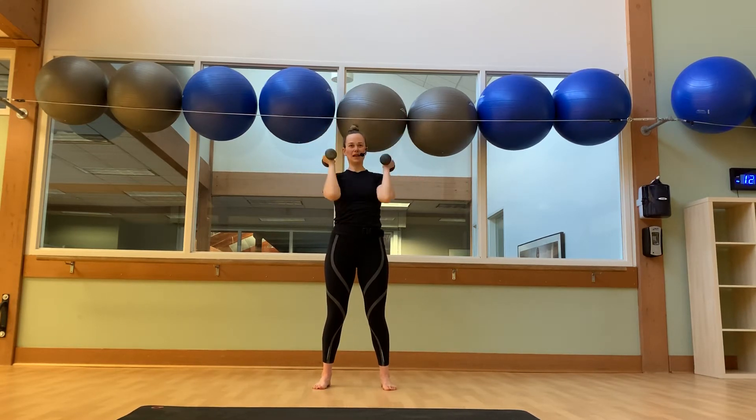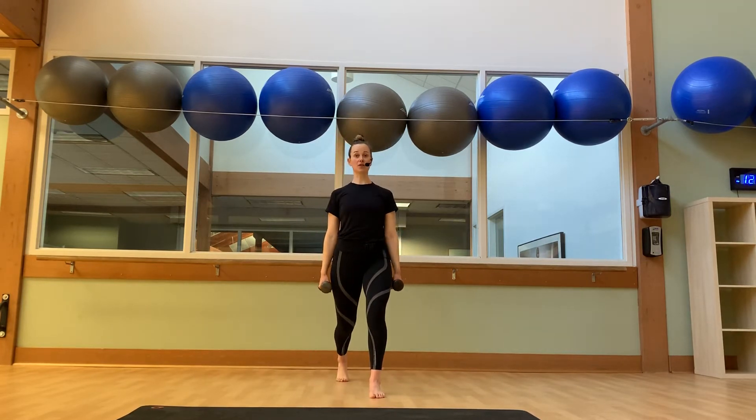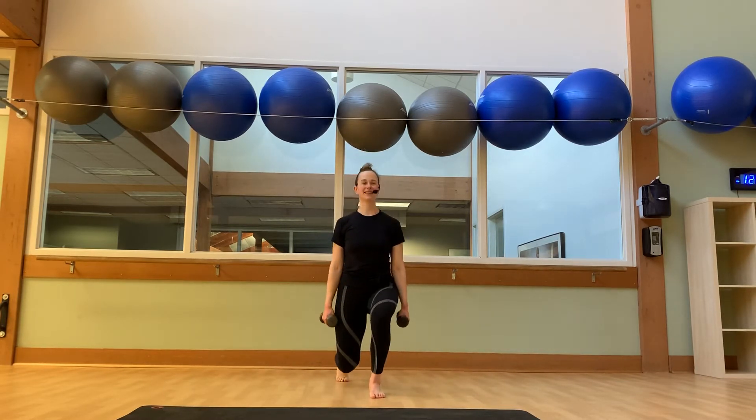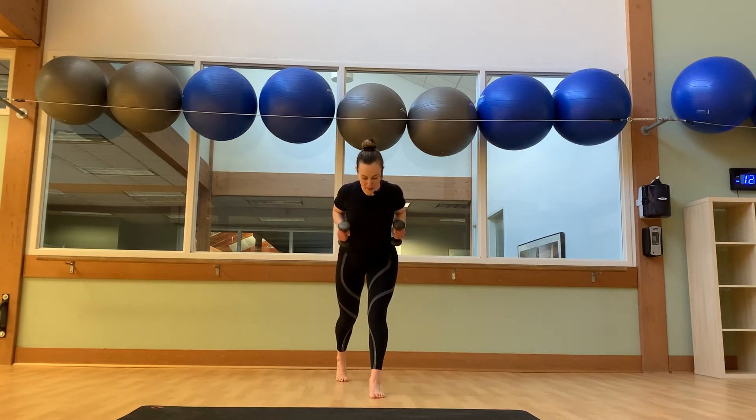Nicely done. All right. Bring the elbows in, relax the arms along your side. I want your left foot forward and your right foot back. Soften the stride, gently bend, extend both knees — eight stationary lunges. Six more, four, three. Give me another four, three, two, and one. Hip hinge forward over your left thigh, pull your elbows up and in — eight tricep kickbacks. Six more, four, two. Breathing for another four, three, two, and one.